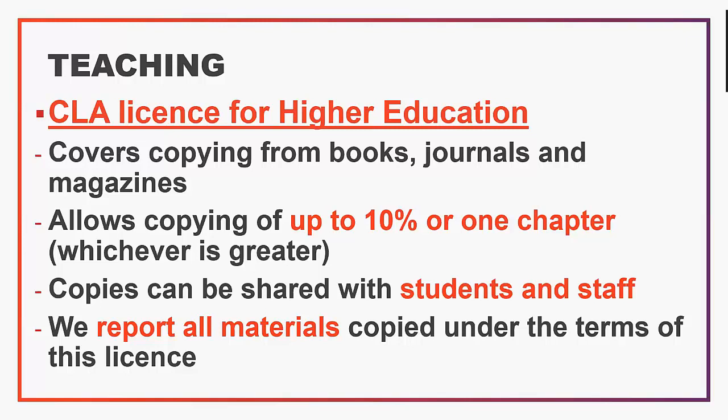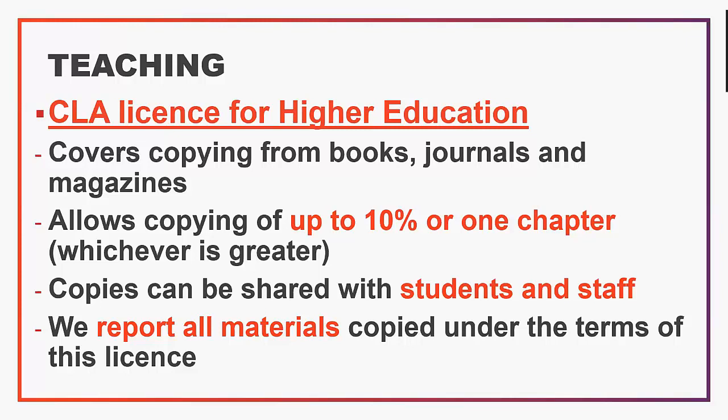The first of these is the Copyright Licensing Agency license, also known as the CLA license, and this is specifically for higher education. This is a license that lots of UK institutions will have signed up for, or paid for, more accurately, as it allows UK higher education institutions to copy from books, journals, and magazines, specifically for educational use. So under the terms of this license, for signatories of this license, materials that are covered, and this is the important point, there is a kind of list, I guess, of materials that are covered by this license.